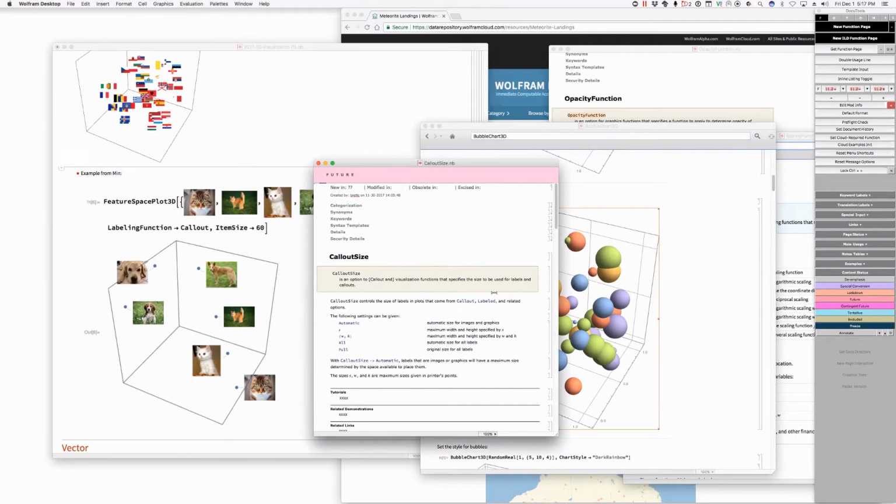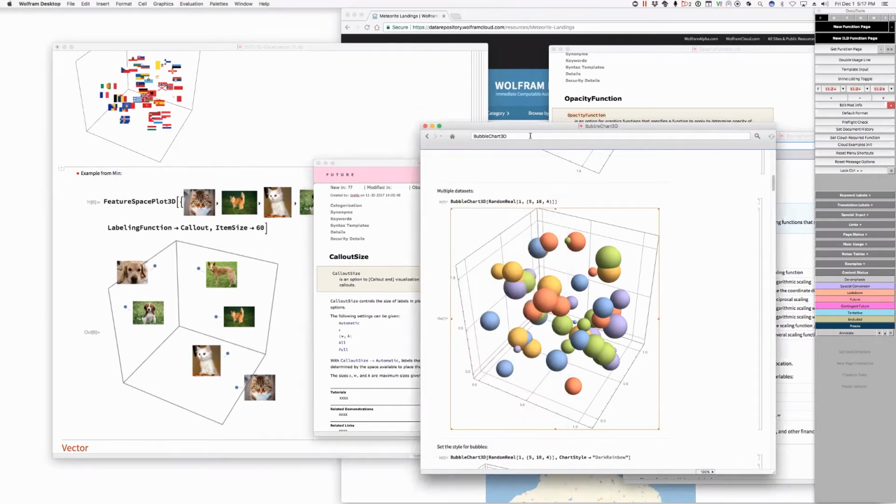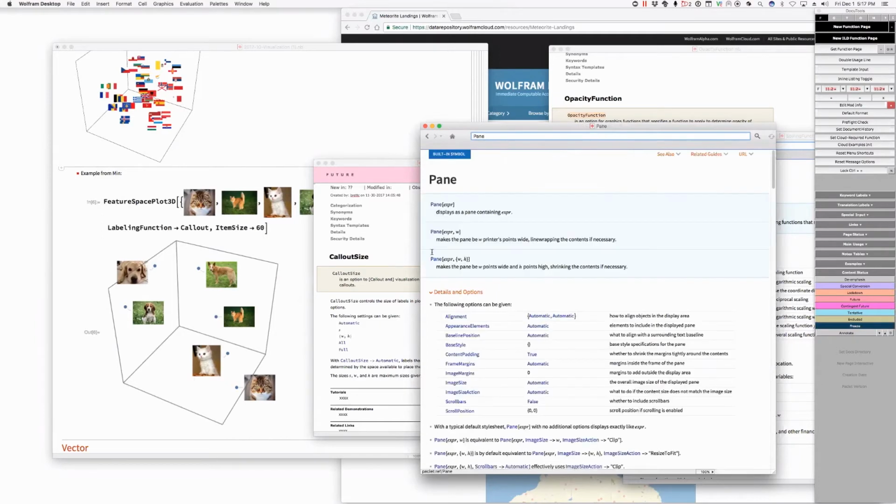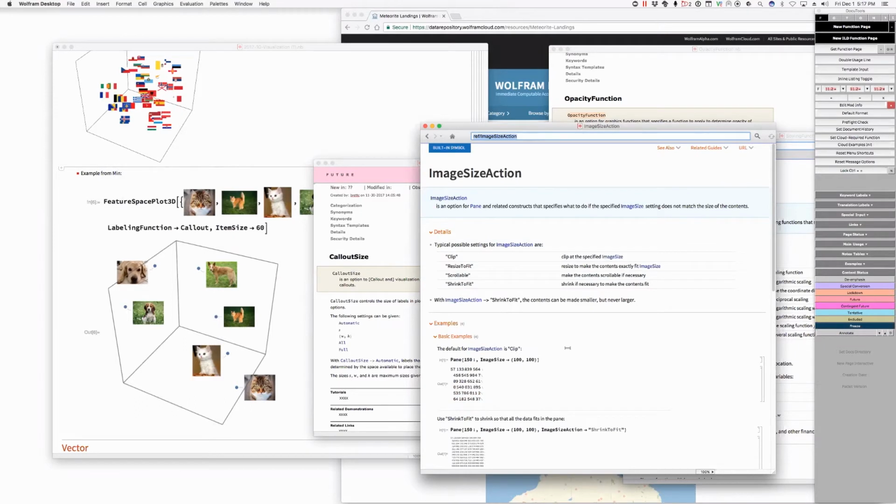What about a scaled version of that? Possibly we can do that in the future, but it'll probably run into issues. Right. Okay. I'm not entirely convinced that we can reliably implement it. Okay. But what about things like text blocks here? Because that's not addressed by this. I mean, for example, we have in Pane this mechanism for resizing, or what is it doing? Image size action. Shrink to fit and resize to fit. Right. Those sorts of things.